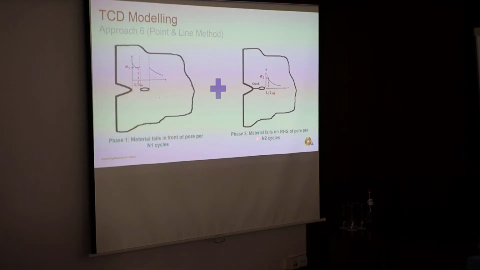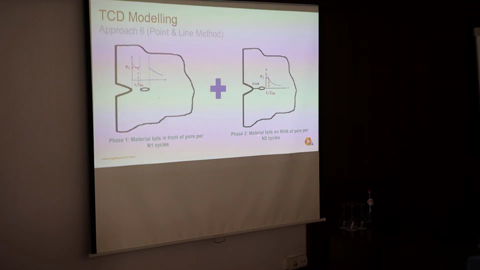For the second phase, we consider a crack to exist between our 2 stress concentrating features, and the remainder of the fatigue life of the specimen is considered to begin at the far side of our second stress concentrating feature, in the shape of a void. By assessing the stress here in our second phase, we get a stress of sigma 2, which gives us a cycle of our fatigue life of N2. Adding N1 and N2 together gives us an accumulated fatigue life with which we can then translate back to our SN curve and make a revised TCD-based fatigue strength prediction.